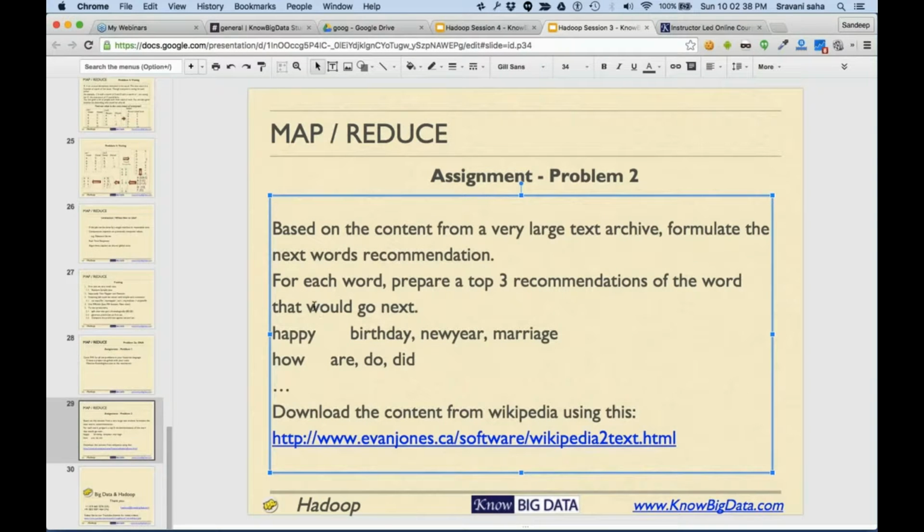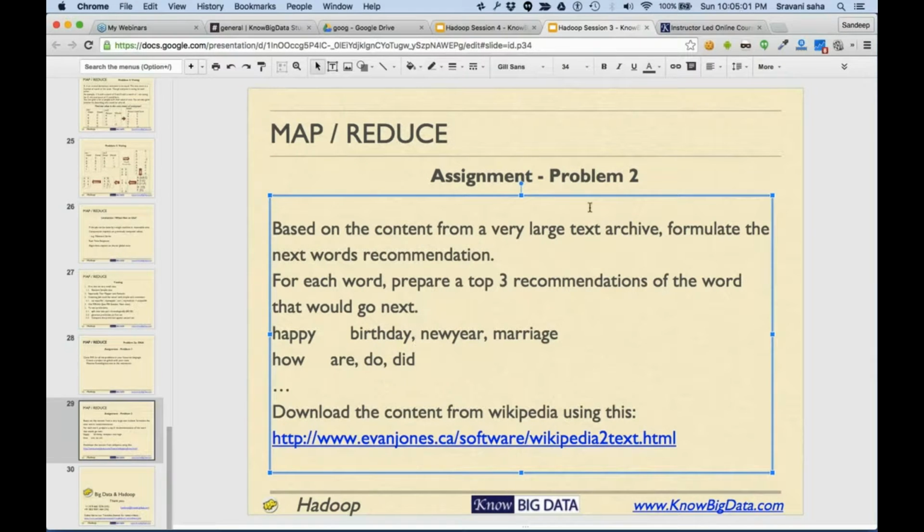All right, now the next problem. The problem is this one you have to solve and submit in the LMS. And all I'm looking for in most of these cases is, are you able to even write the pseudocode? I'm okay with the pseudocode in most of the problems, but it should be pseudocode. It should not be just a very high level description of the problem. Okay, it should be a pseudocode.